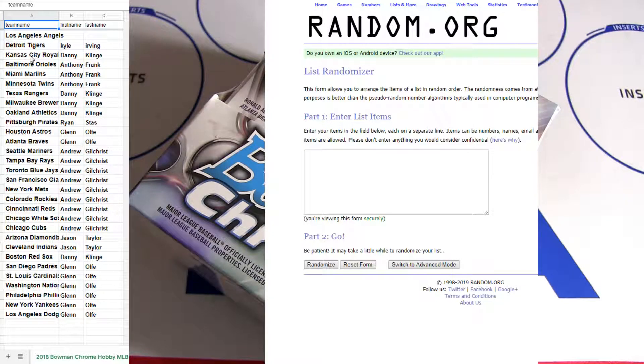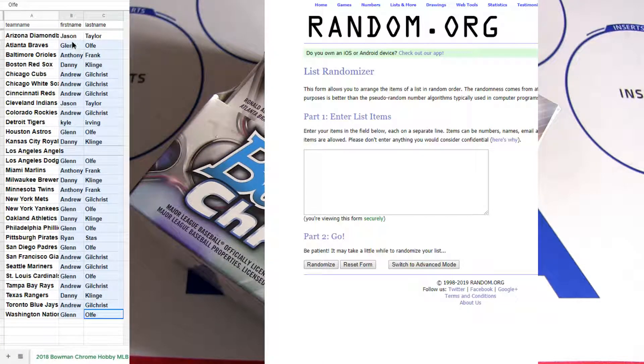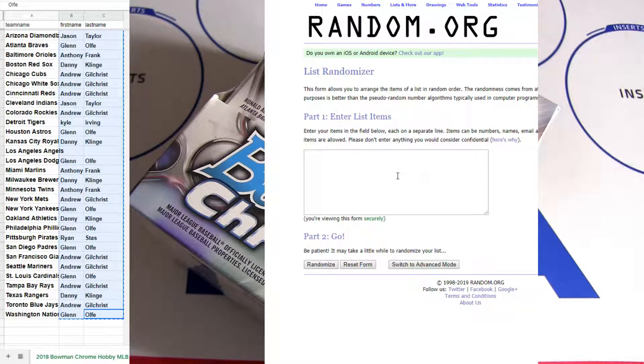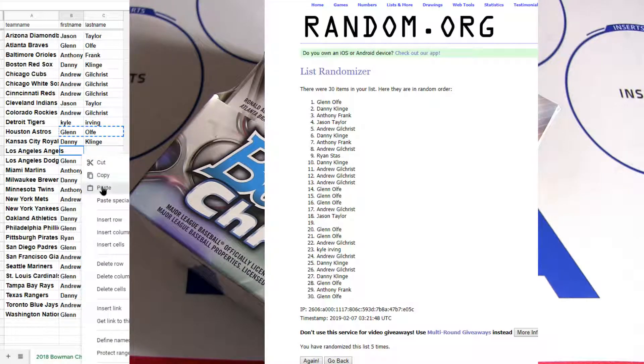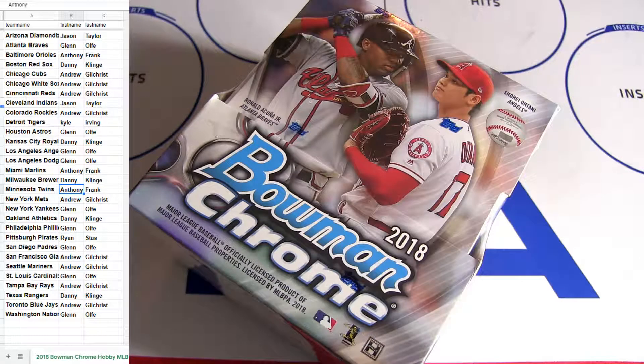Here we go, 18 Bowman Chrome number 44, and that's Glenn for the free box spot — for closing out the break I put you in for a free team inside our baseball break, which we're getting pretty close on, about 10 teams out or so. Five clicks, because we also give out the Angels for free, and a top spot — that's three, four, and five. Glenn, a little bit of true closer mojo, starts off with some Angels on the Bowman Chrome number 44. Good luck guys, here we go.